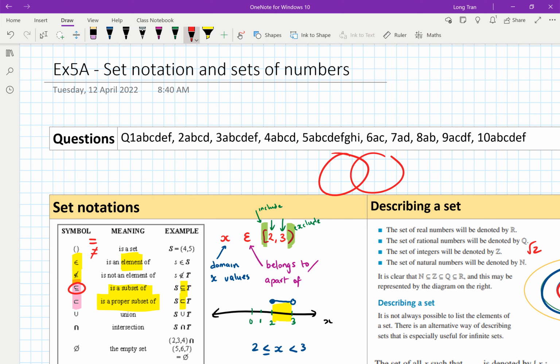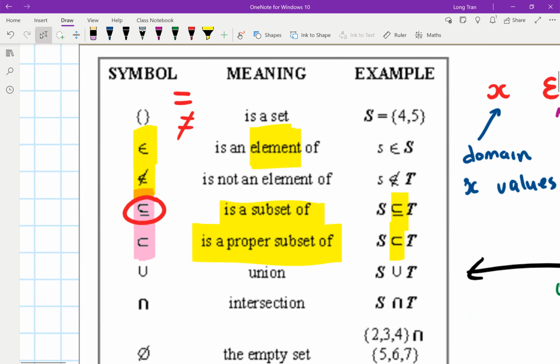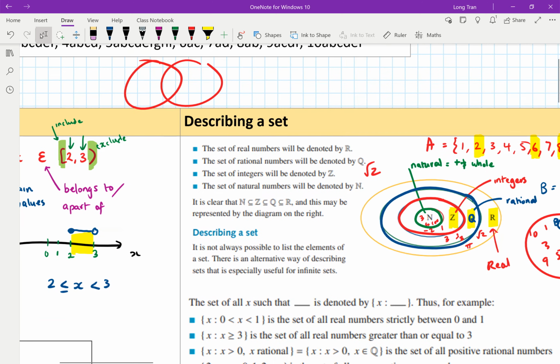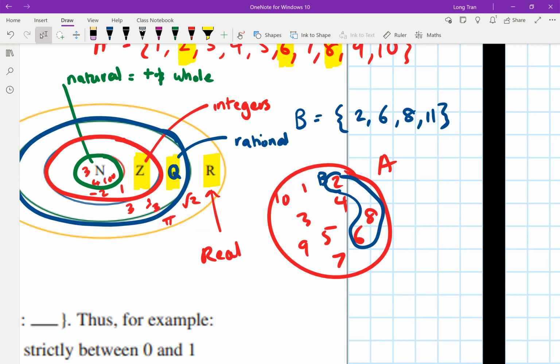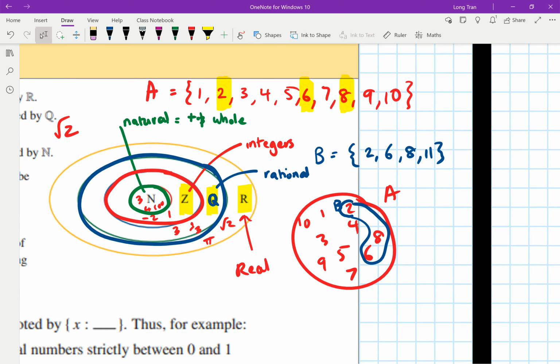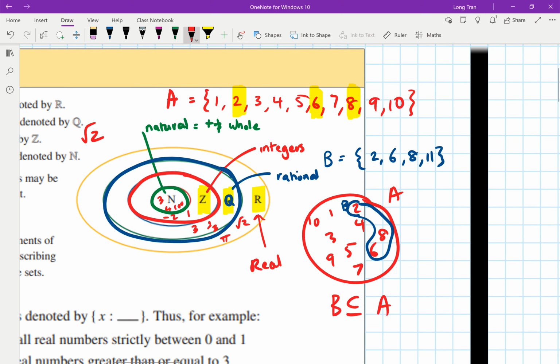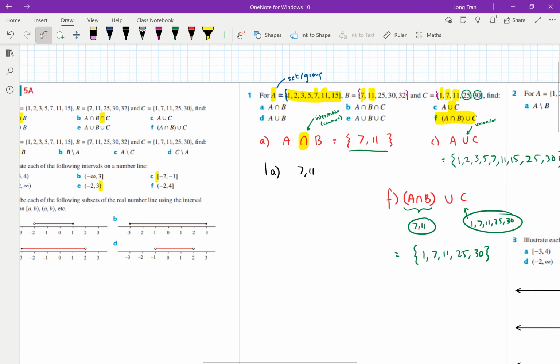But it's not completely, so like the example on the right, when you have the circles, yeah. So if you had like the 11, it's on the outside. Would that be a proper subset? Correct. Whilst this one would be A, B is a subset of A. Yeah, and then if it was inclusive of the 11, it would be B, and it's just a proper subset of A. Correct. Yeah. All right. Anything else over here? No?